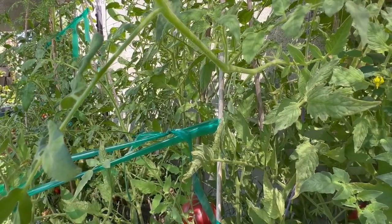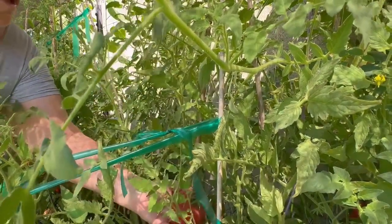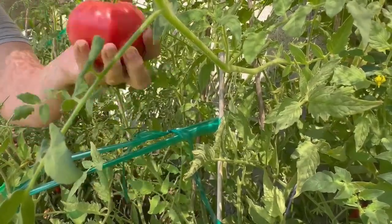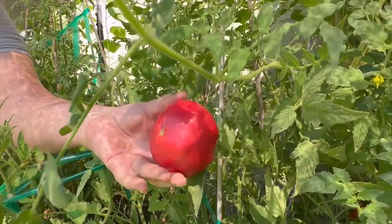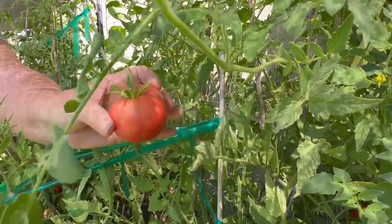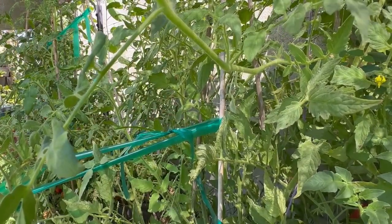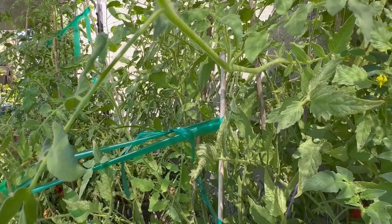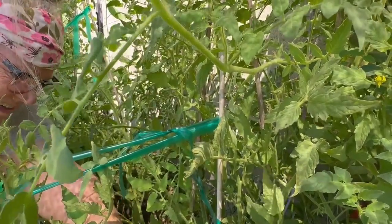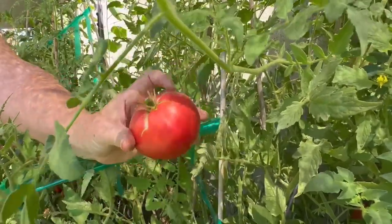Okay, so I cannot believe this. This is the first successful year in large tomatoes and I have so much abundance. Look at this one. This is so perfect. Oh my gosh, Rebecca Allen. There's another one, it's ready. Here's one. You see that? These are so gorgeous.